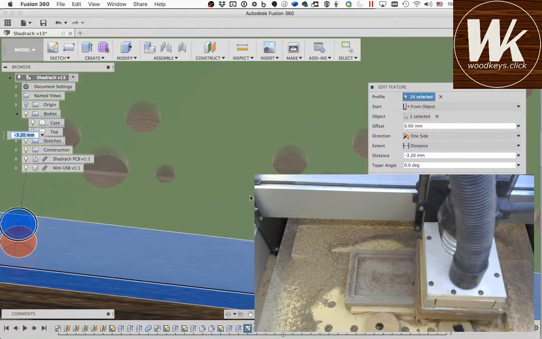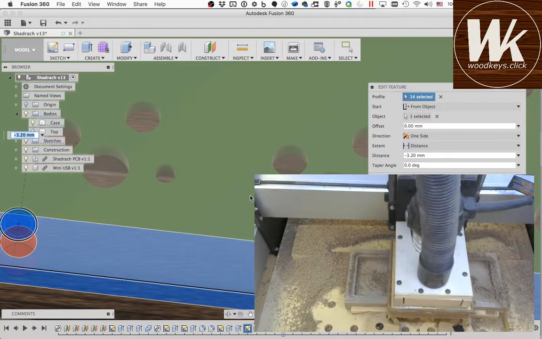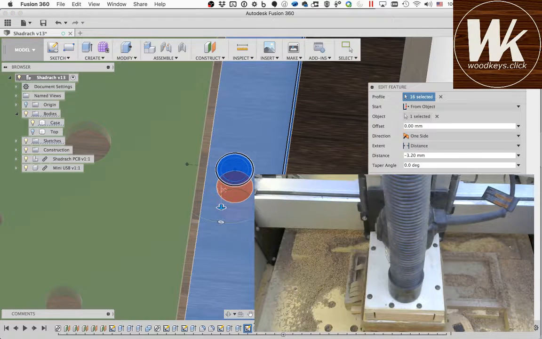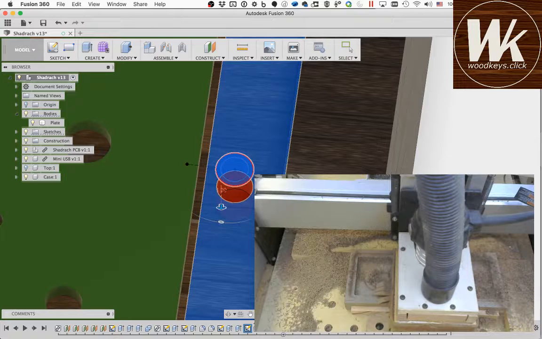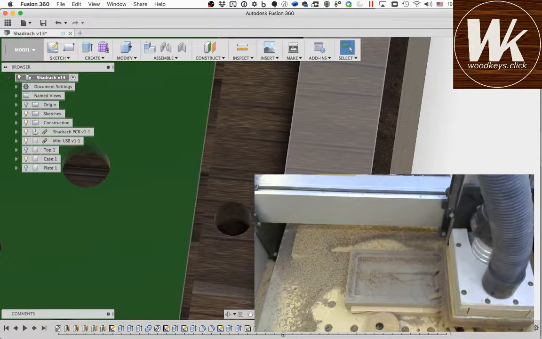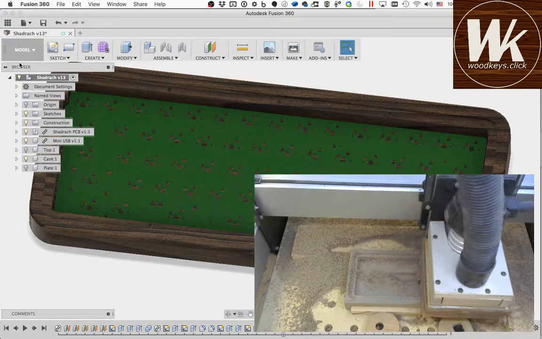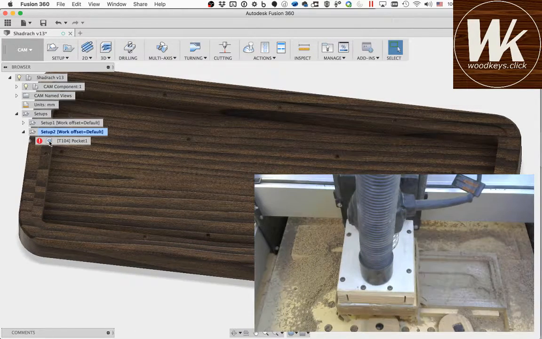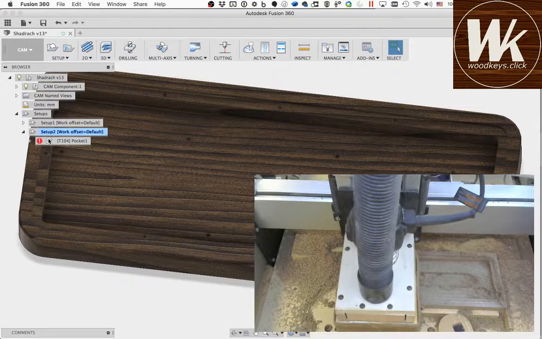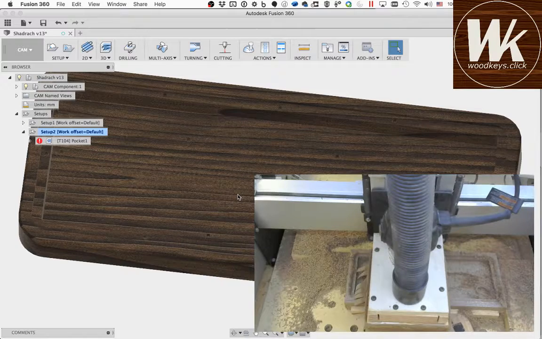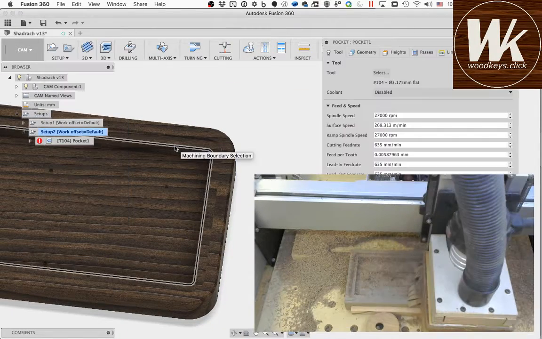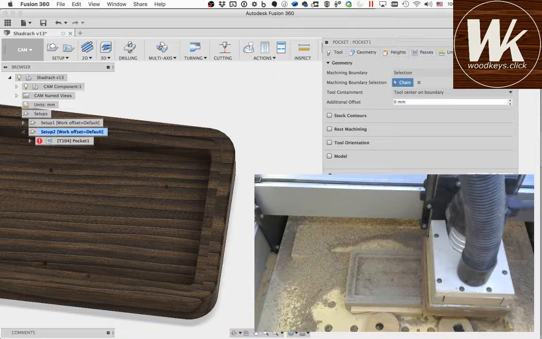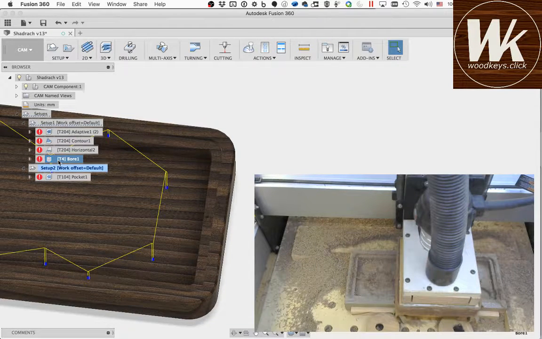It's a matter of selecting the proper hole here. Then come back over to CAM and add that to this toolpath. That would be this toolpath.